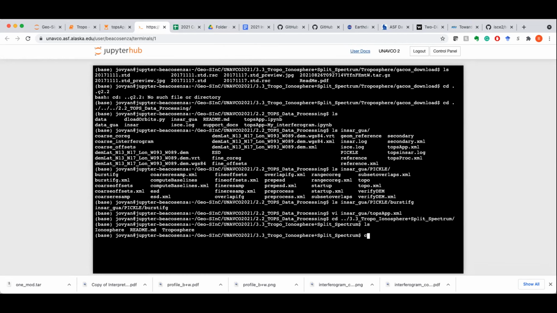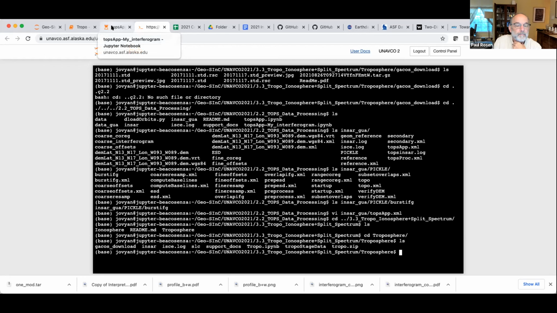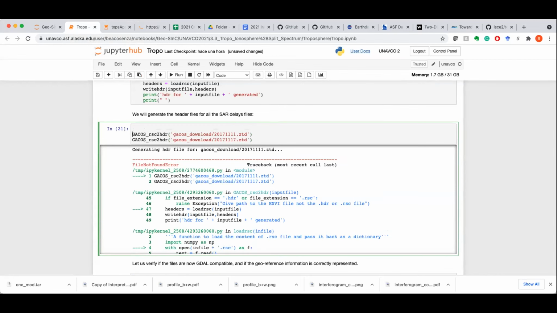I need to be on this one, on Troposphere. Unless something before this got me out of that directory, let's try to do this.